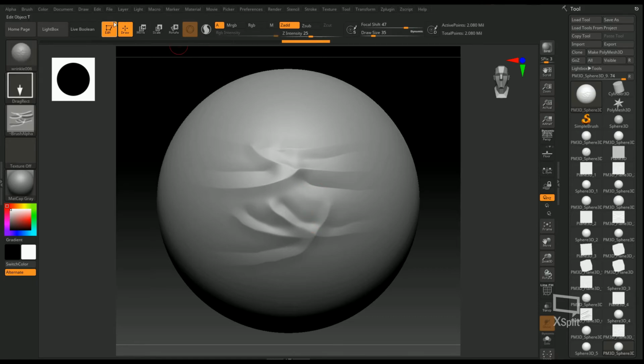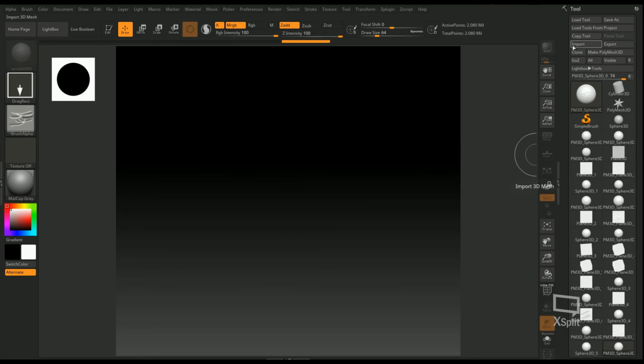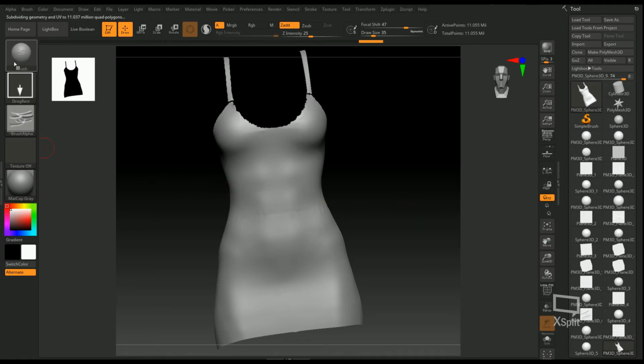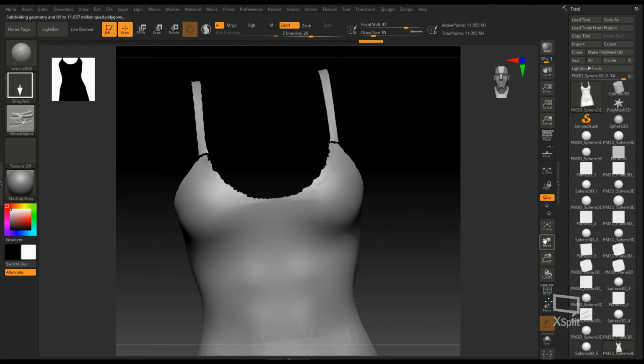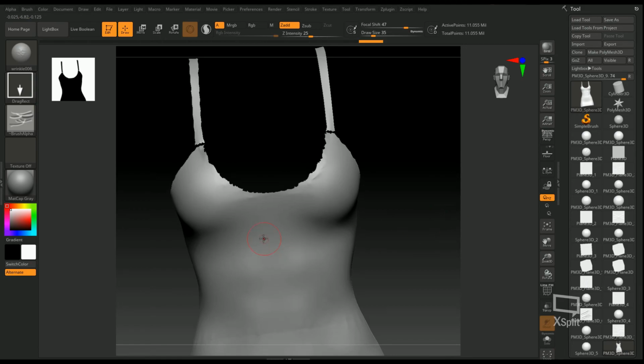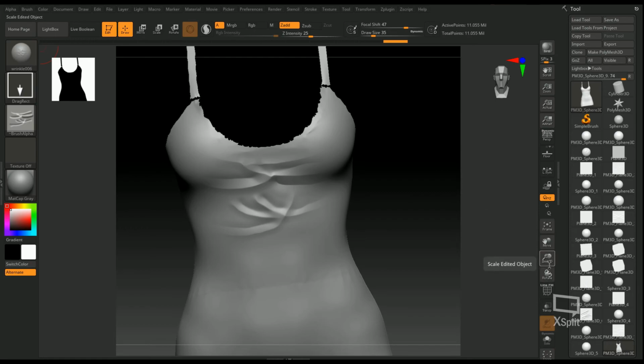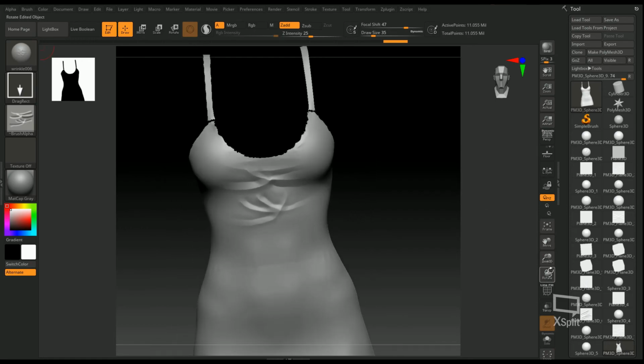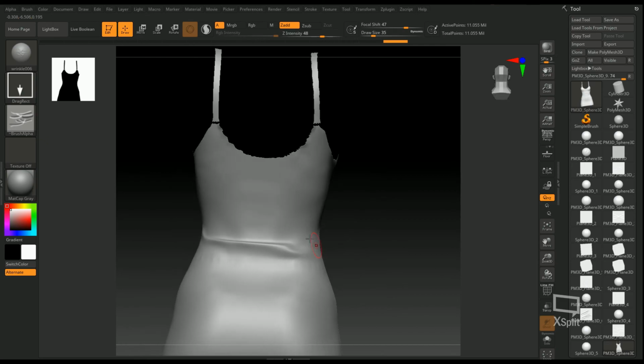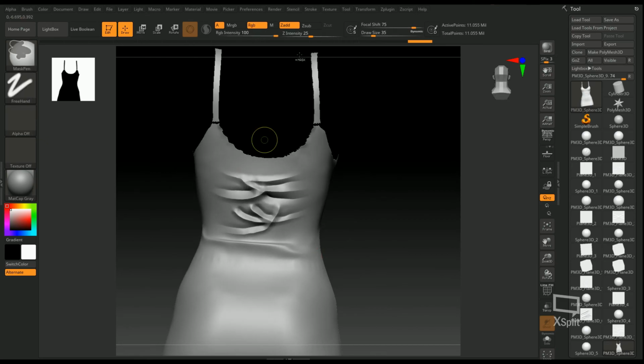So just for fun, I'm going to import something that I had made. And then I have my wrinkle brush open. So let's say I want to make a wrinkle right here. Obviously this brush sucks because I just put it together really quickly, but this is just a tutorial. It's not a tutorial on how to make a really good wrinkle brush or a really good wrinkle. So you can do whatever you want. You can change the intensity, of course, and you can add some more wrinkles maybe in the back. Well, that's a little bit too much.